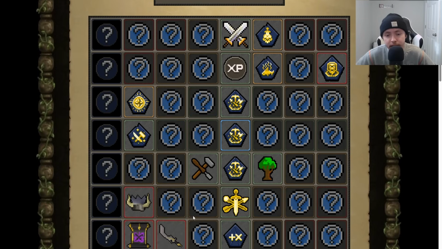I'm not sure if we're going to be getting any of these thieving relics early. Might be, you know, go and unlock the thieving relic before Golden God, but we'll have to see tomorrow. But Golden God is definitely on day one for sure.